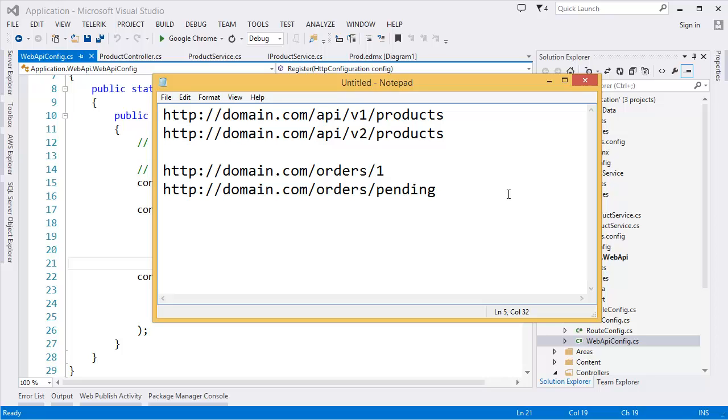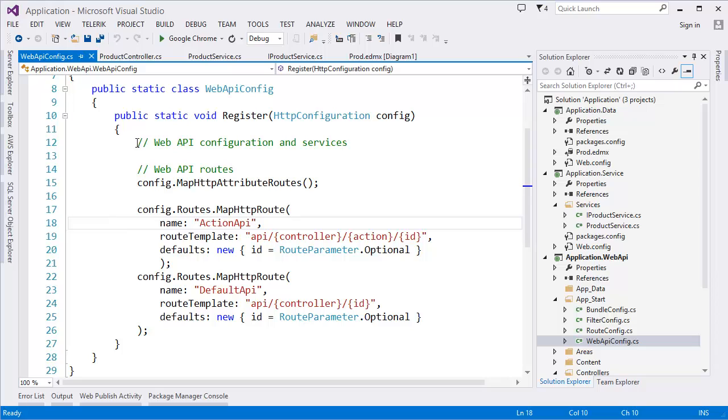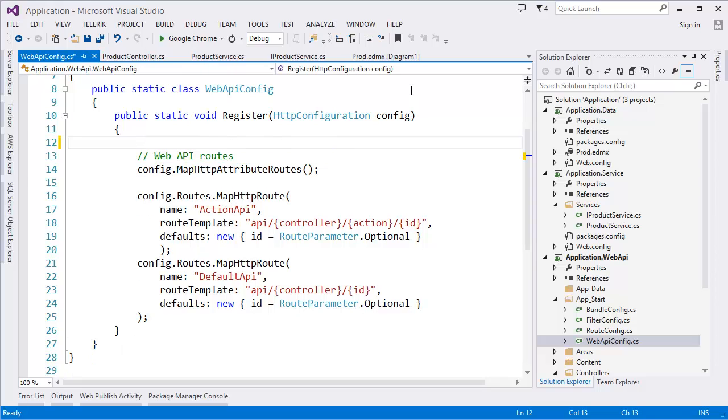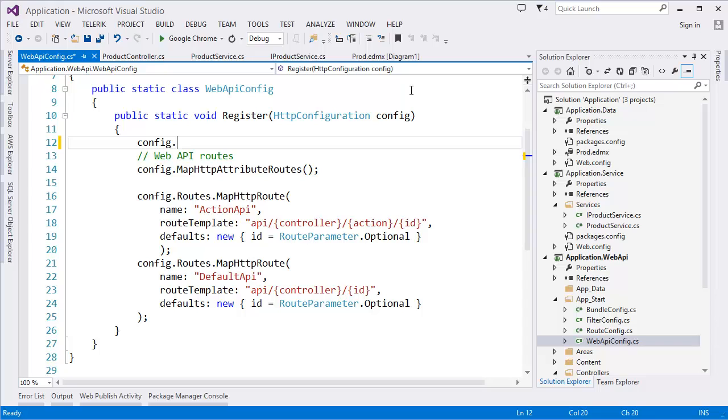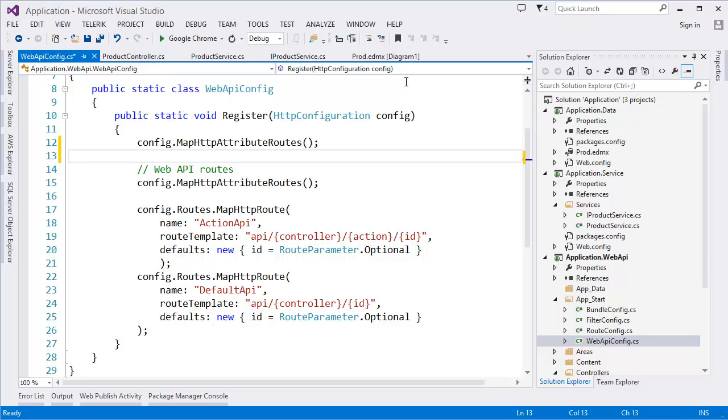Okay, now let's configure attribute-based routing. What we have to do is just call config.MapHttpAttributeRoutes(). That's it.